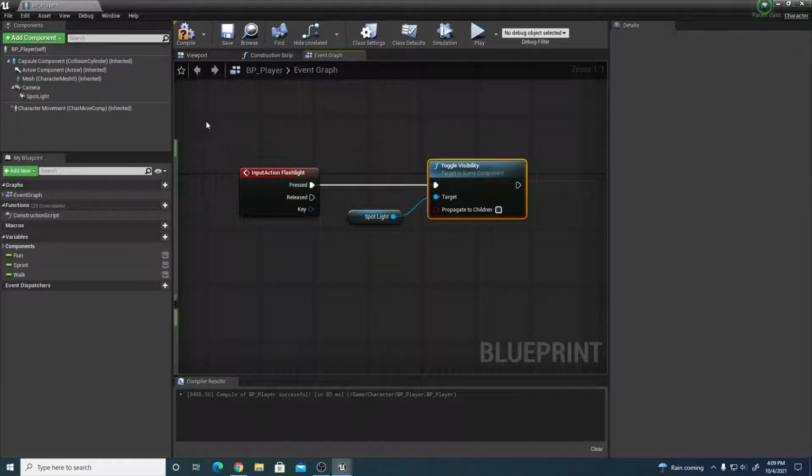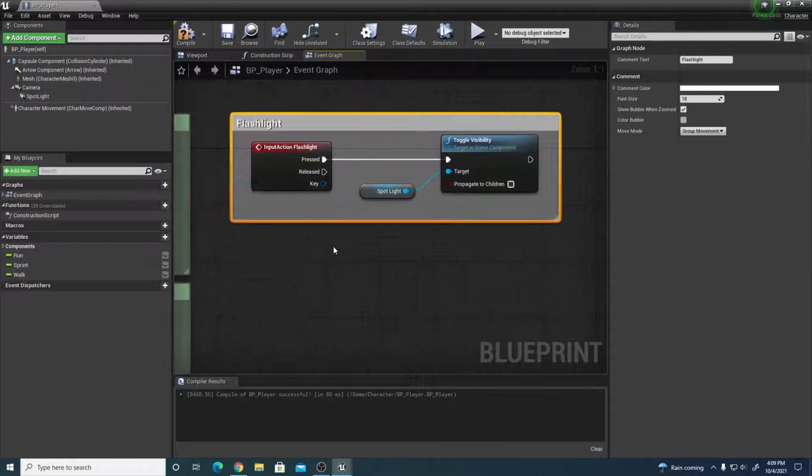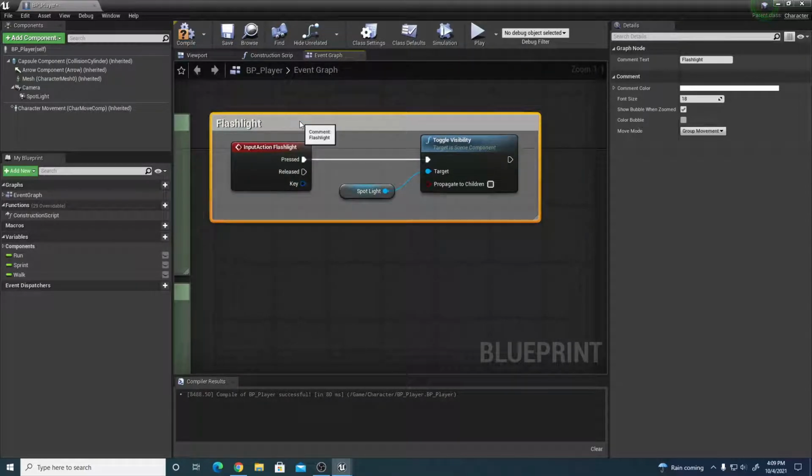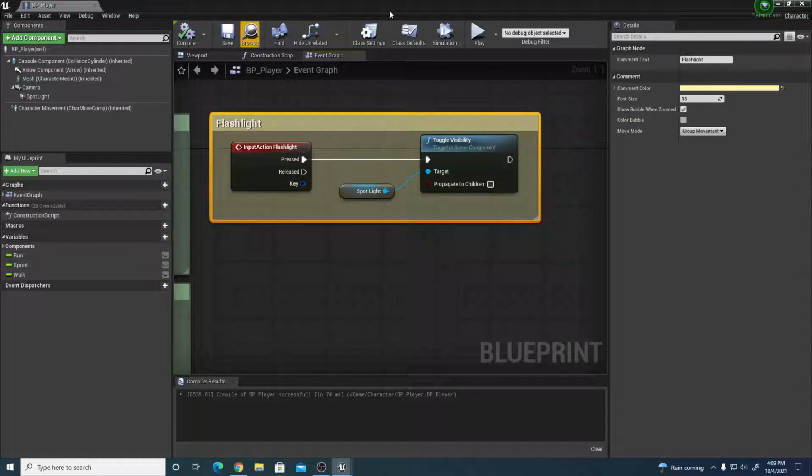And that's it. That's all we need. We can comment this and say flashlight, and organize it in here if we need to. You can add a comment color, maybe yellow for flashlight. Alright, compile and save.